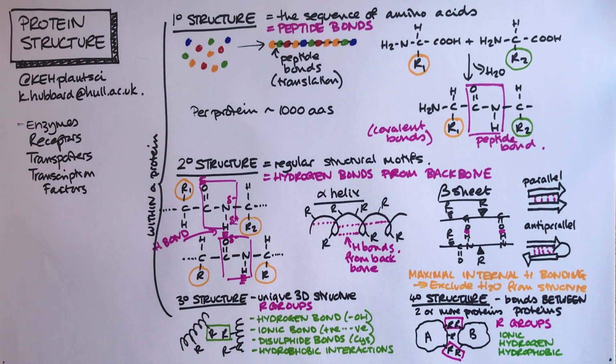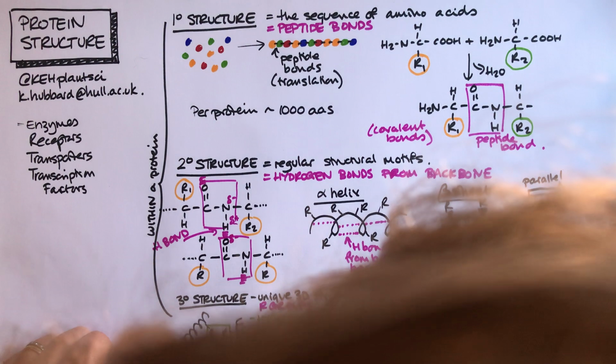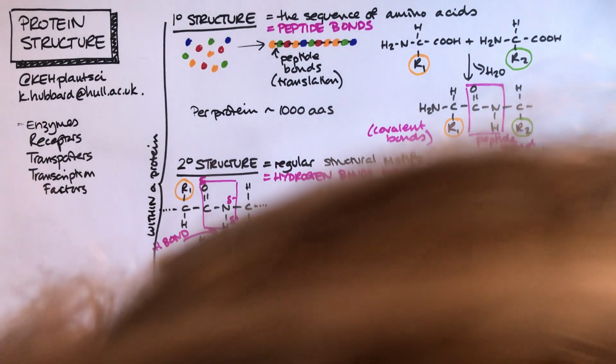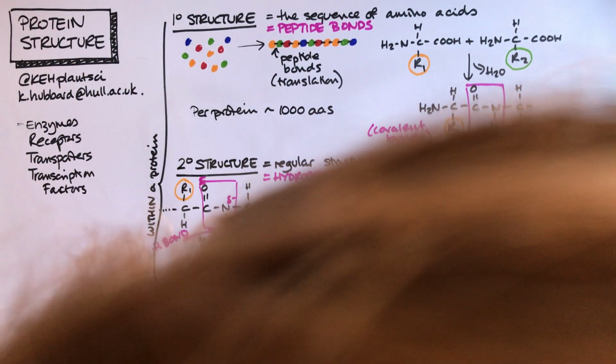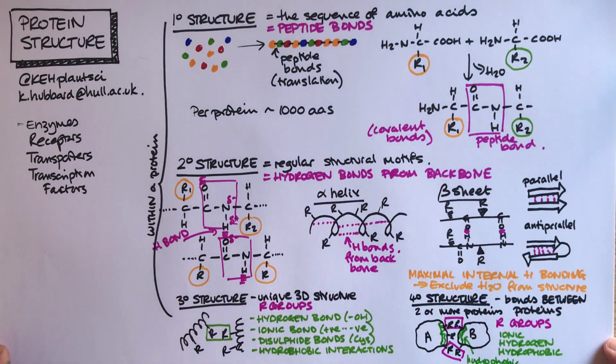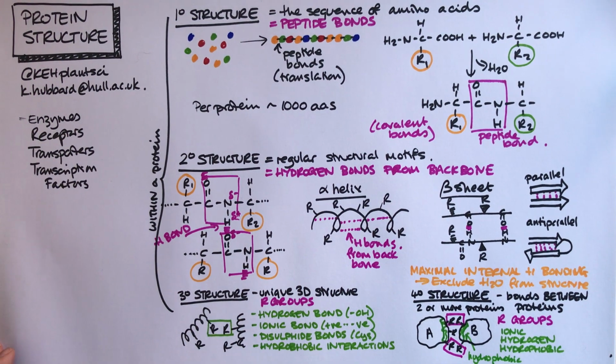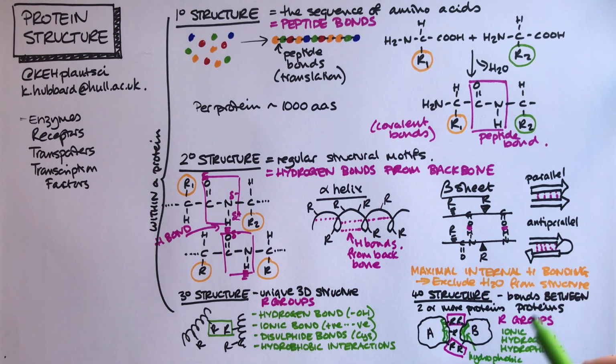So we might have 2 proteins that both have quite a hydrophobic bit on the outside. That would be non-favourable to interact with water. But if those 2 hydrophobic bits can stick to each other, so let's imagine all of the R groups here, and all of them here, if they're all hydrophobic or non-polar, then they might be able to stick to each other. So A could stick to B because all of the R groups at the interaction site share the chemical property of being hydrophobic, so effectively they stick together. Okay, so quaternary structure is bonds between proteins.